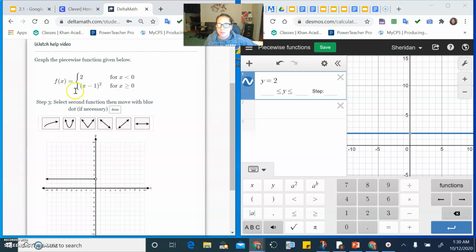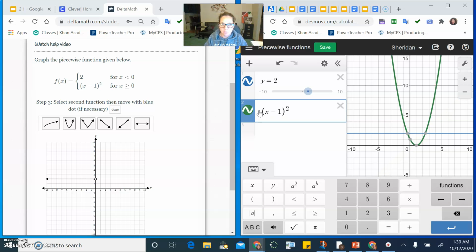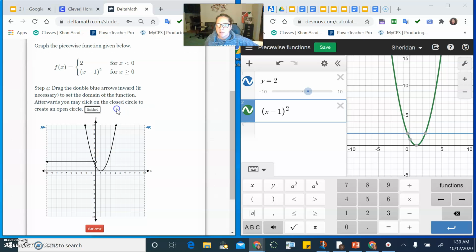Now let's do the next one, x minus 1 squared. If you don't remember that shape, that family is the quadratic family, and it is a parabola. So here's my shape, and I need to move it right 1. I'm going to hit done, and now I've got to get the right domain, greater than or equal to 0.